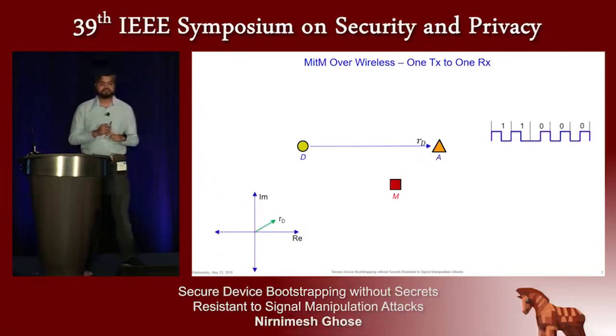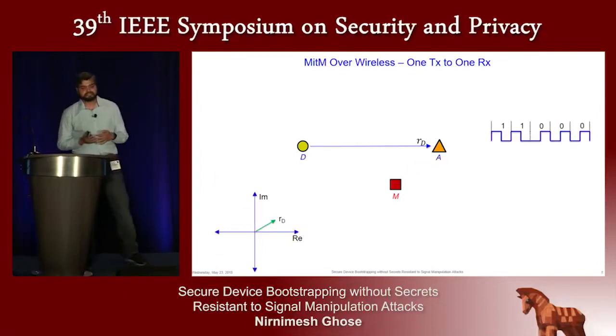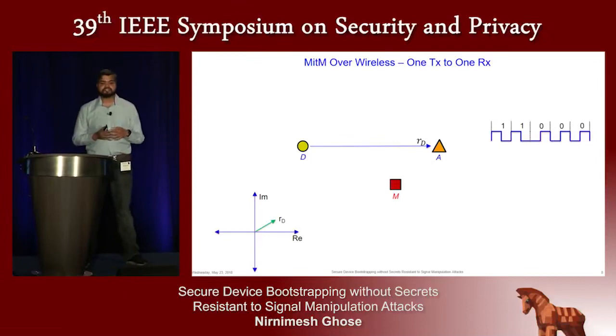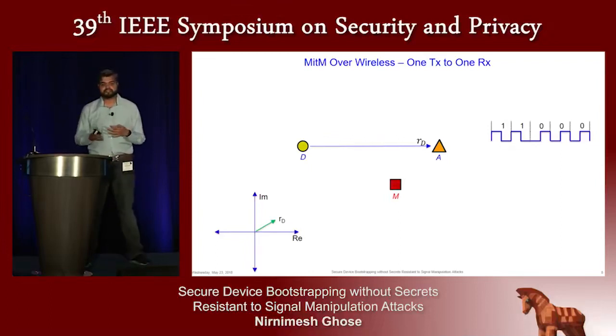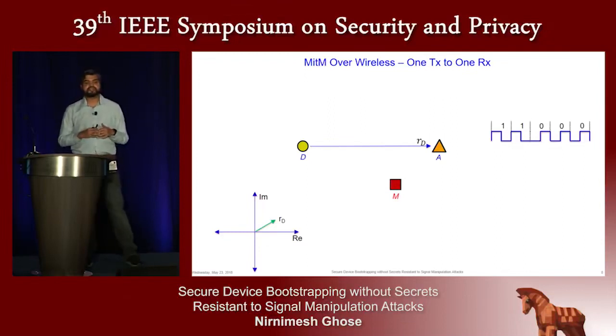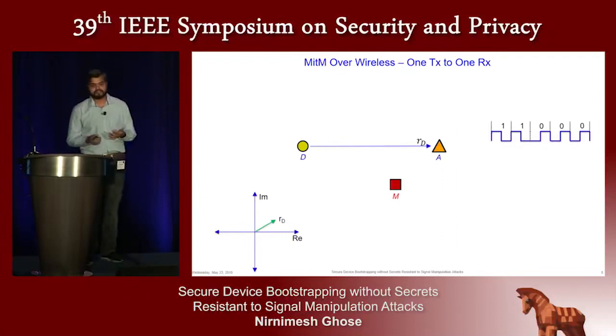This problem can be made hard by transmitting the message from D in on-off keyed modulation. In on-off keyed modulation, the messages are Manchester coded such that bit 1 is realized by an on and off slot, and bit 0 is realized by an off and on slot. And to transmit an on slot, energy is injected by the device into the wireless channel, and to transmit an off slot, it's just the absence of energy.